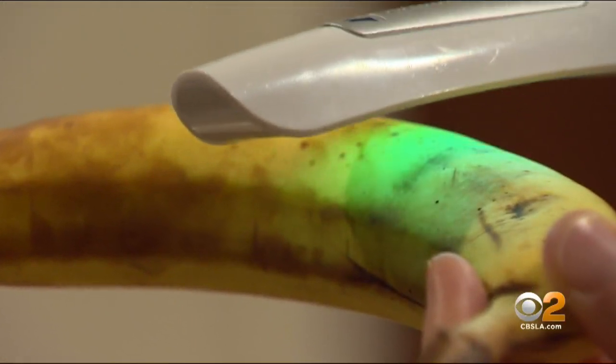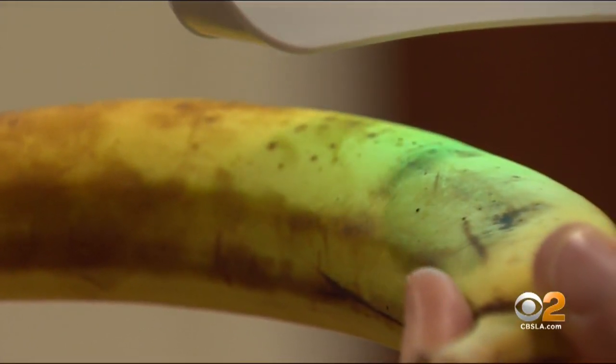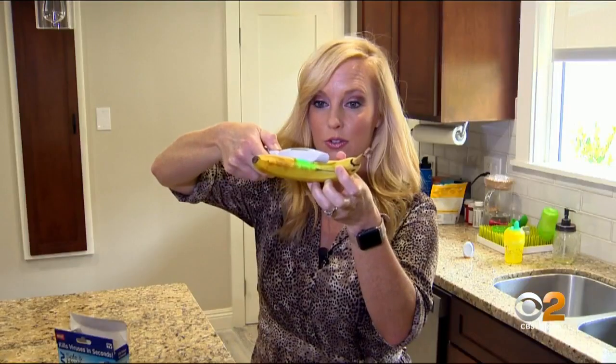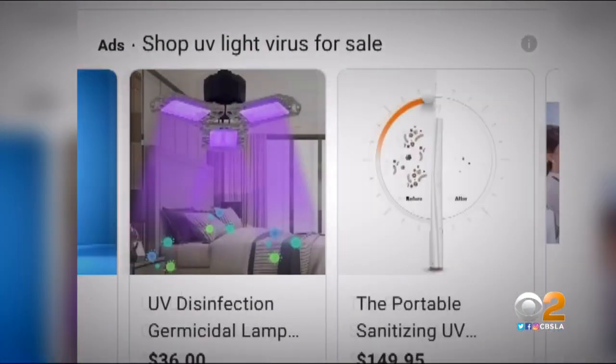There is what's called the banana test, recently shown on a YouTube video. You hold your UVC light directly over the skin of a banana for a couple of seconds, and if it turns brown, then it works. As for this one, it doesn't appear to have done anything. Still, Armani says there are products out there that do work. We really need to think about UVC as being within our toolbox of ways to kill coronaviruses.